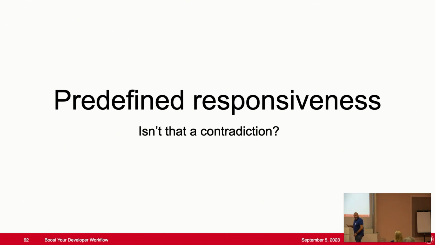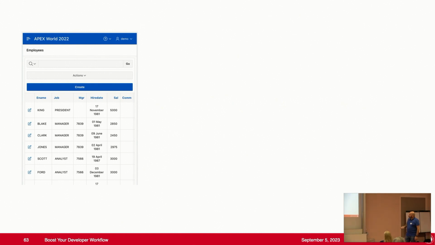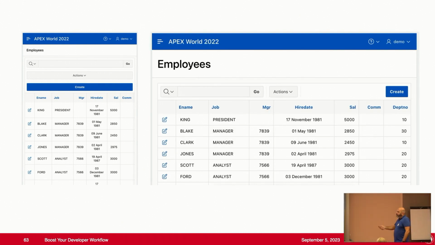Predefined responsiveness, isn't that a contradiction? It is, as you write it like that. What do I mean? We all know what responsiveness is, right? Depending on the width of our screen, our page items or our regions will modify based on that width.